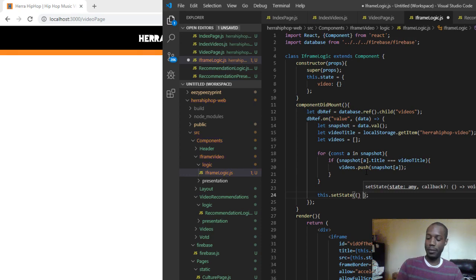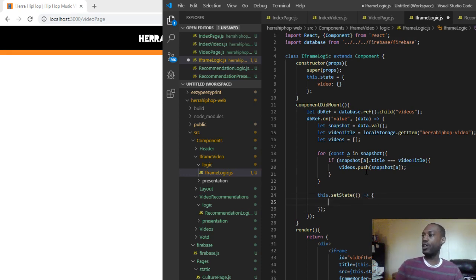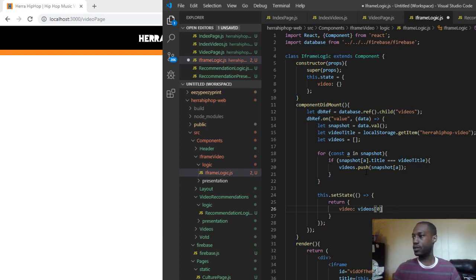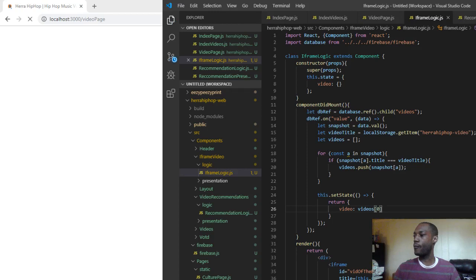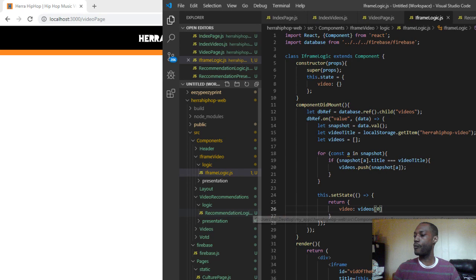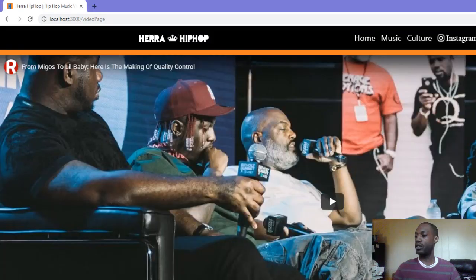do our callback, and we're basically just using the first video, which should be again the only video, just like the other component was. So we're going to say return video, and we're going to say videos element 0, no semicolon. And there we go, and that works. So now we have that component broken up.